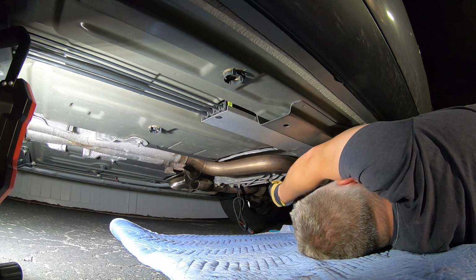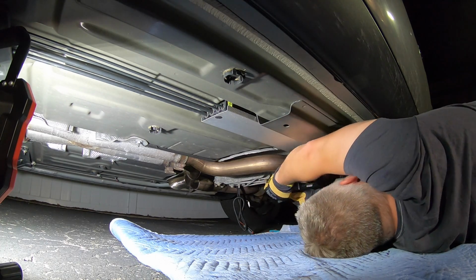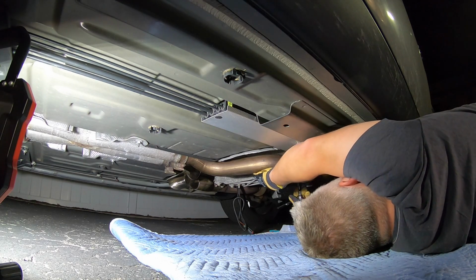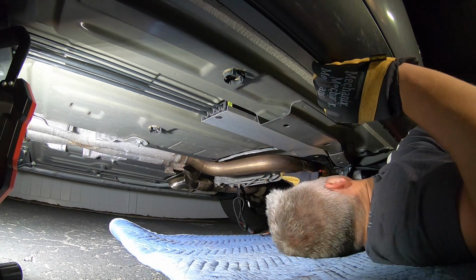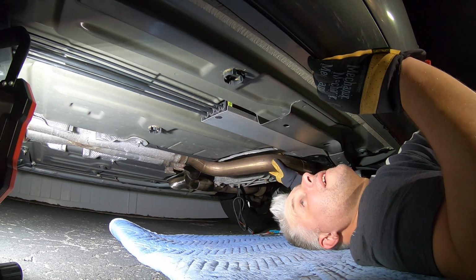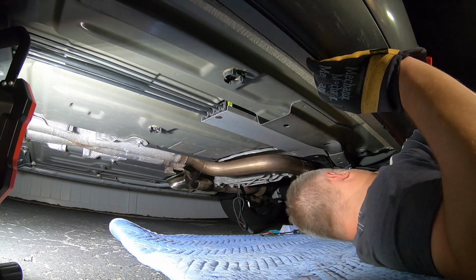All right, so we have a leak there. So what I'm gonna do is loosen this up completely and reposition the clamp. I think I put the clamp right on the curve. All right, we are good to go. Exhaust is back to normal. I'm a happy camper. Just gotta zip that up. Call it a day.